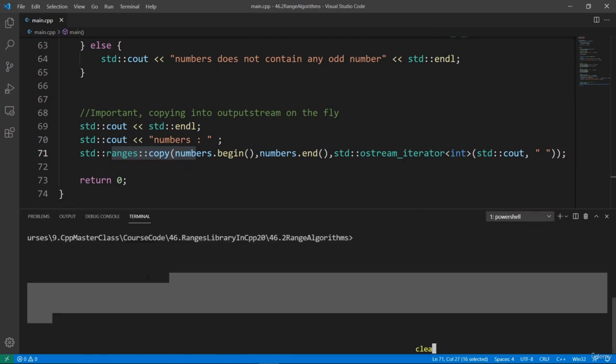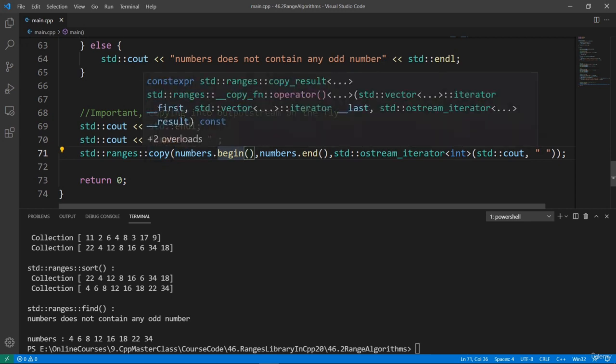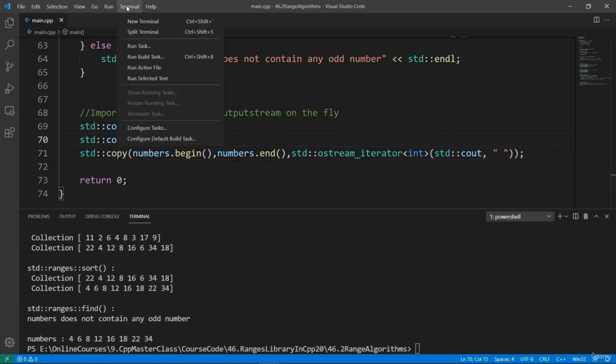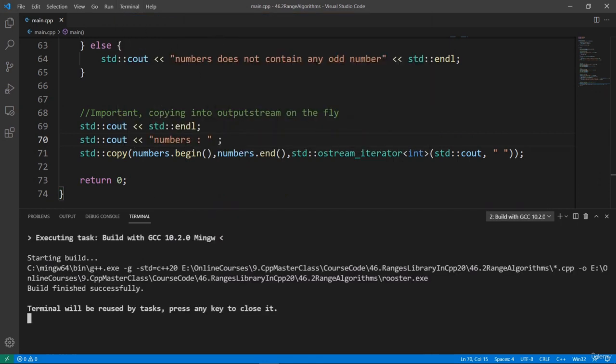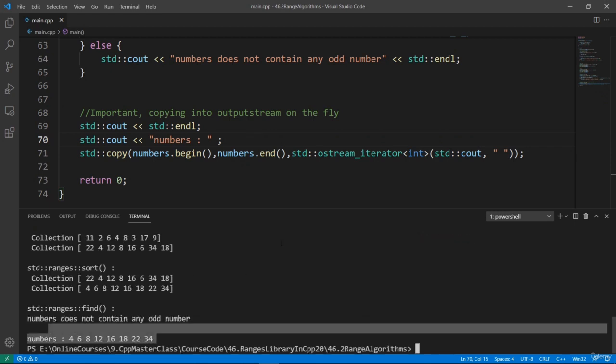Let's clear and run Rooster, and we will see our data printed out here, even if we are using iterator pairs. I think this is really not iterator pairs, so let's do std here and take the ranges out. This is going to be true iterator pairs. We can pass this through the compiler again. And the build is good, so let's clear and run Rooster, and our data is going to be printed out.